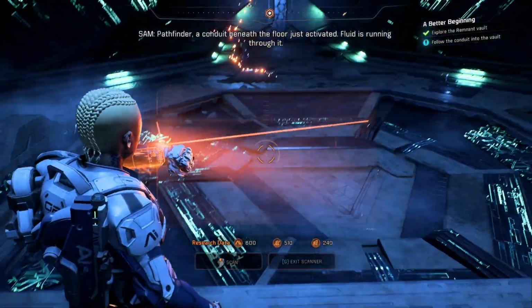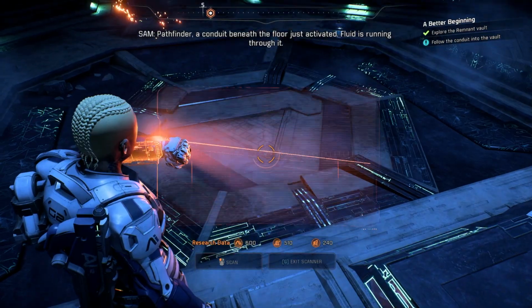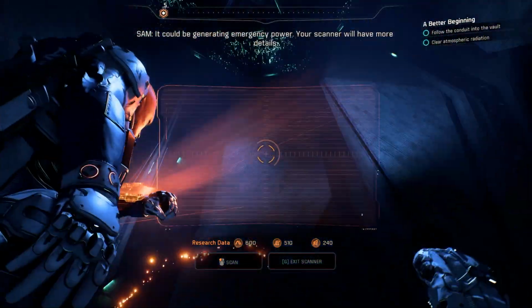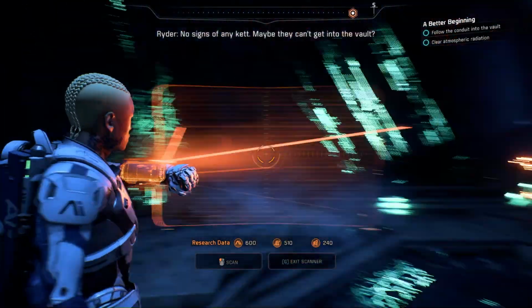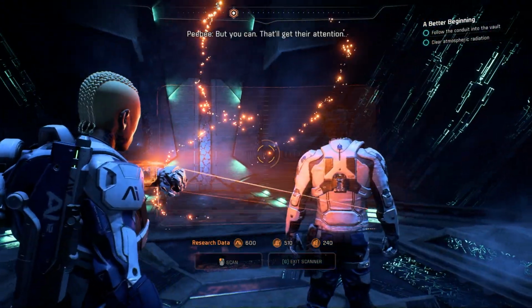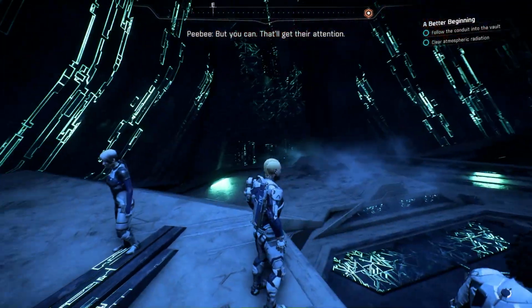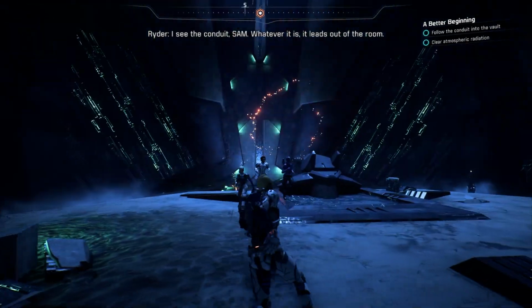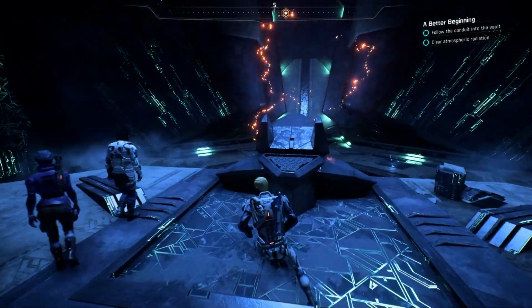Pathfinder, a conduit beneath the floor just activated. Fluid is running through it. It could be generating emergency power. Your scanner will have more details. Where? No signs of any cat. Maybe they can't get into the vault? But you can. That'll get their attention. Lucky me. I see the conduit, Sam. Whatever it is, leads out of the room.